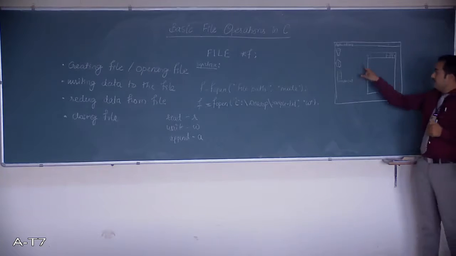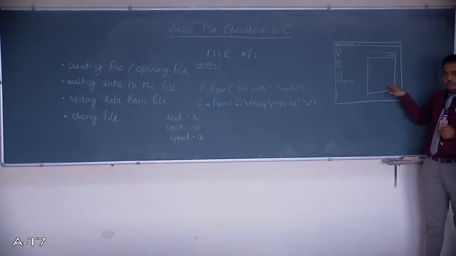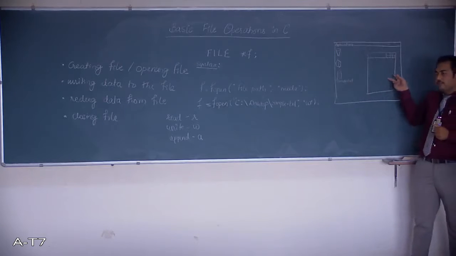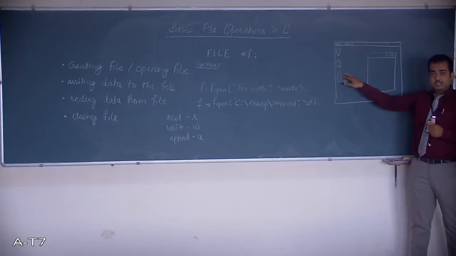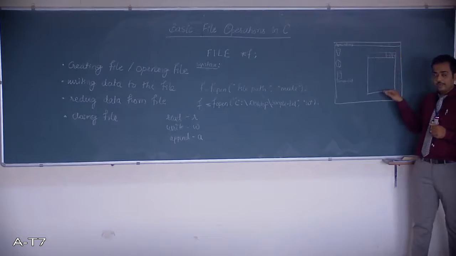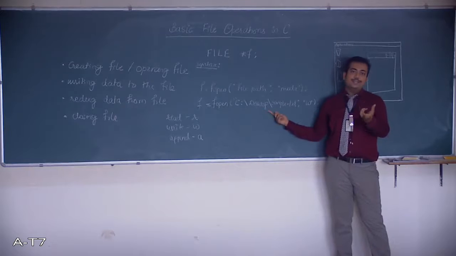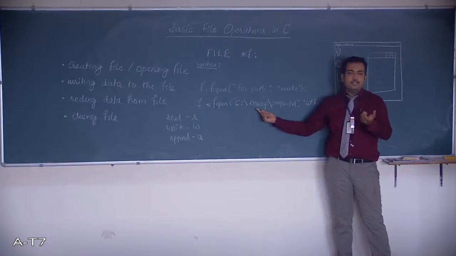Now this open file which I have shown is not related to this. This open file you have done manually by double clicking on it, and then you will see the blank document. So this fopen means this file is now ready to get the content copied into it. So that is the meaning of fopen.